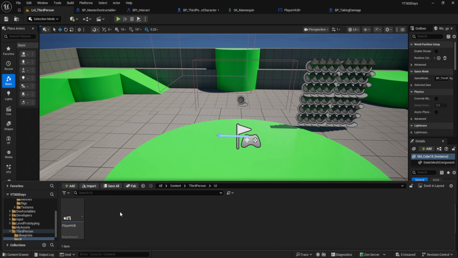So we now want to see this actually working. We want to see our player take some damage. So what we're going to do is we're going to come out here, and I'm going to create another blueprint. I'm not going to show you the one I've already made. We're going to make it from scratch. We'll call this one BP underscore taking damage 2. I'm just going to open that up.